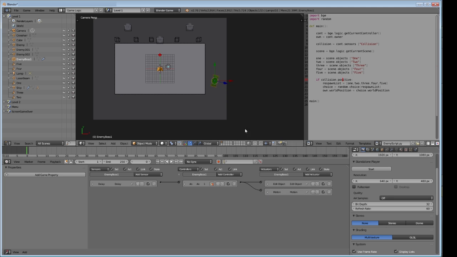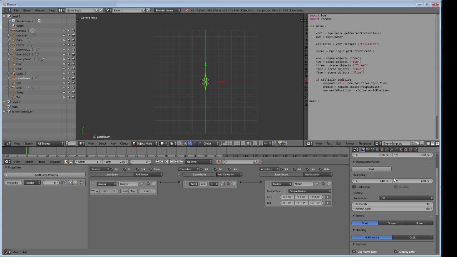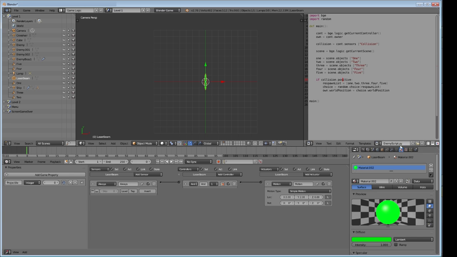We have to add a collision sensor for any time we shoot a laser at him. So let's go ahead and add a collision. We're going to select this M/P button. Our laser material, I don't know if we've actually named it yet. If I right click on it and go into the material tabs, yeah, we haven't named it yet. So let's call it laser beam. There you go. That's the name of our material for our laser.